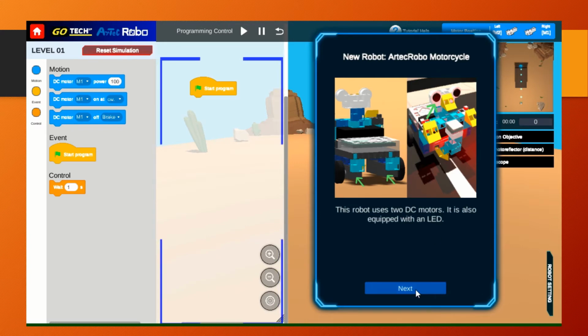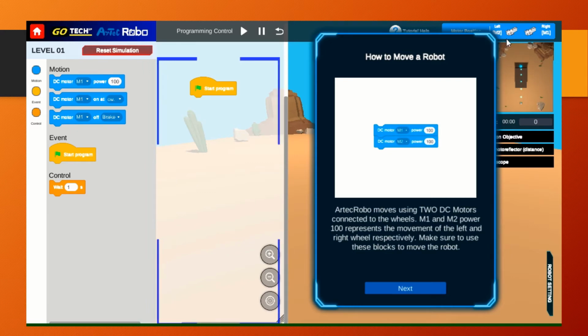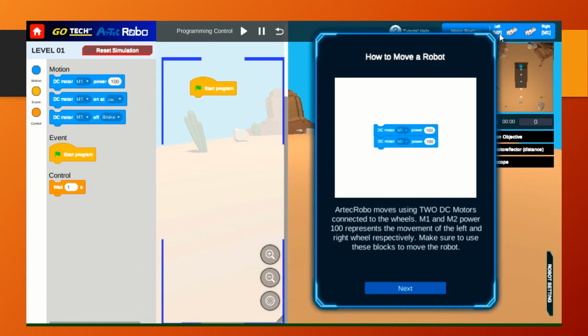Okay, let's go. As you can see here at the top of your view, on your right, it is already mentioned which side each DC motor refers to, either the left side or the right side. Here it states that the left motor will be the M2. It is already coded with the M2. For the right motor, we will use the code M1.